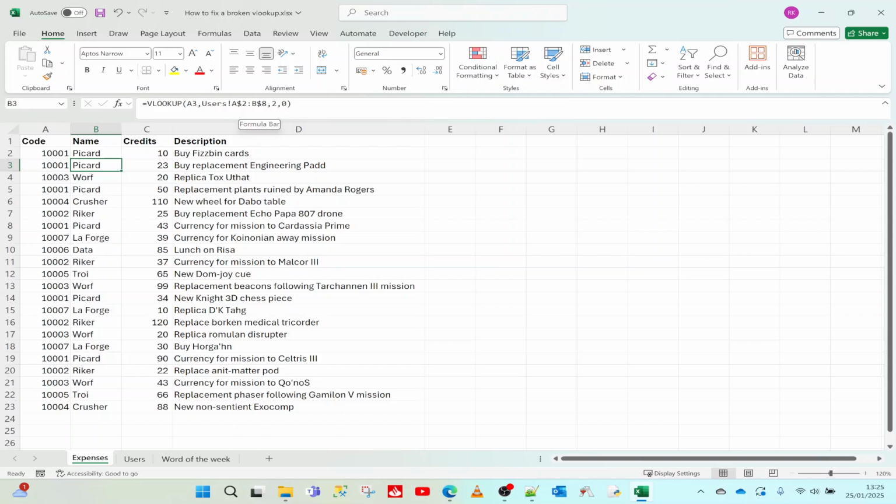And it's the same with columns. If we were dragging something across, A would change to B and B would change to C, and so on along. But if we prefix them with $, A would stay static and so would B. So by putting the $ in, we are forcing the vLookup to keep those two values static.